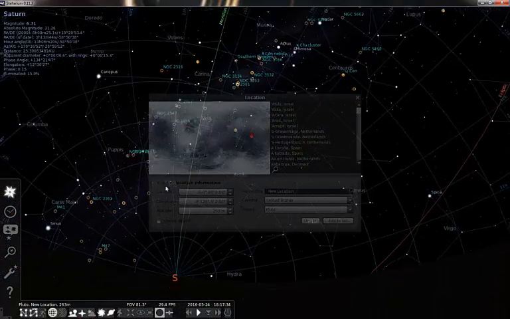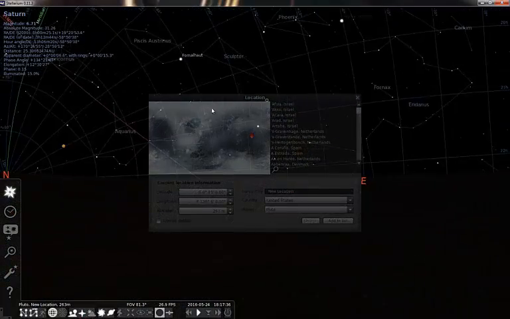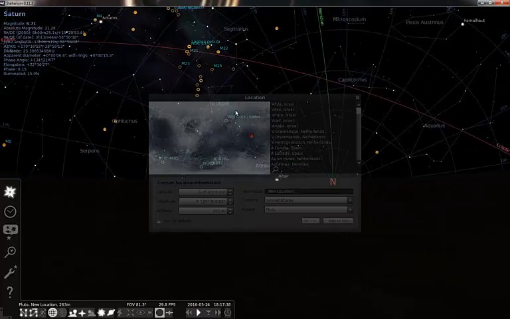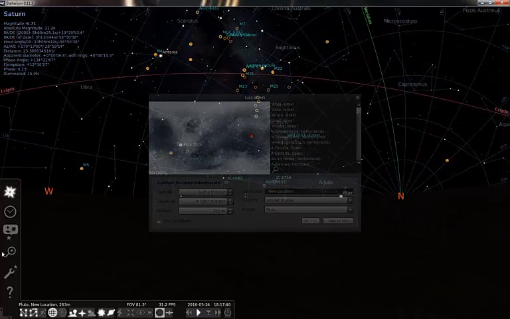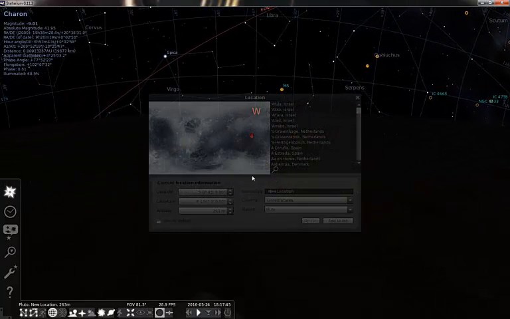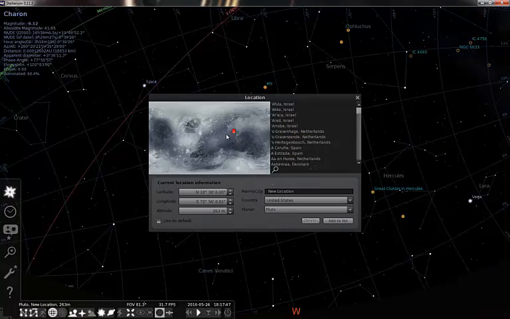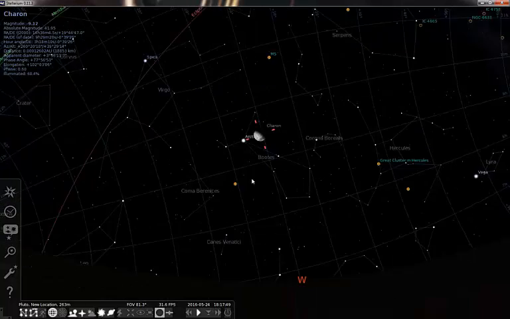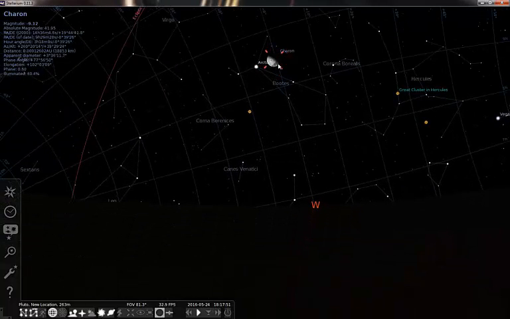And where is Pluto's moon? Look at its moon. And this is kind of neat. You could use the parent diameter right here.